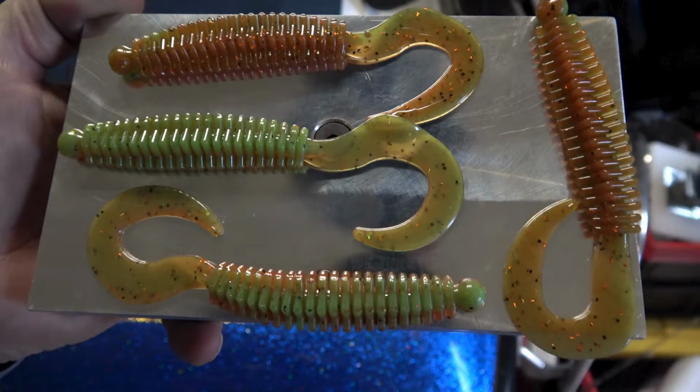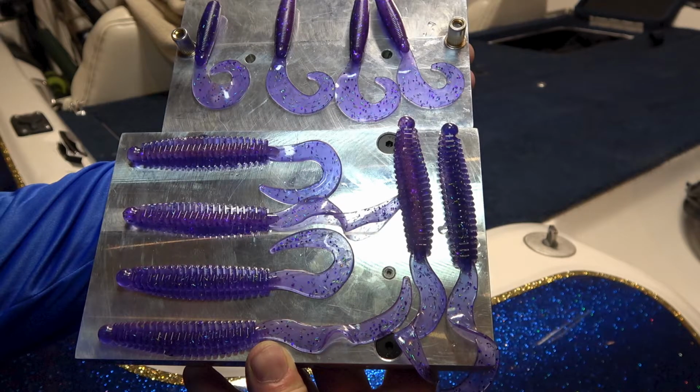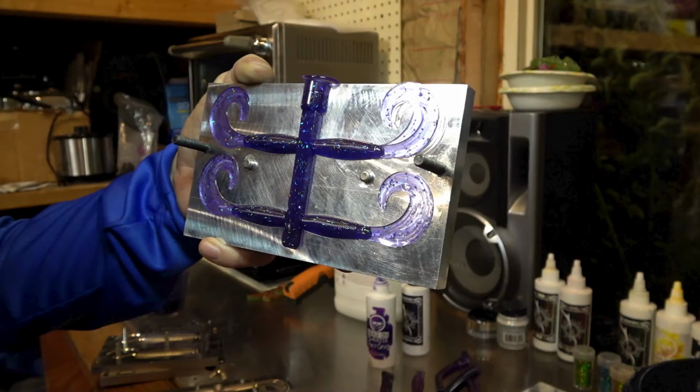If you want to get involved in this, there are like some starter kits that'll get you started. Bass Tackle is one place that has them. If you Google it, you'll find a bunch of places that have this stuff. I think we picked our first kit up from Cabela's, and there really wasn't much to it, but it got us started, got us interested, and it sure is fun.